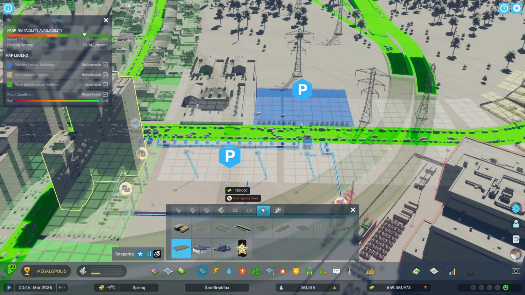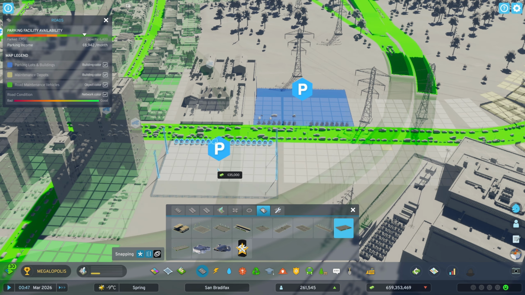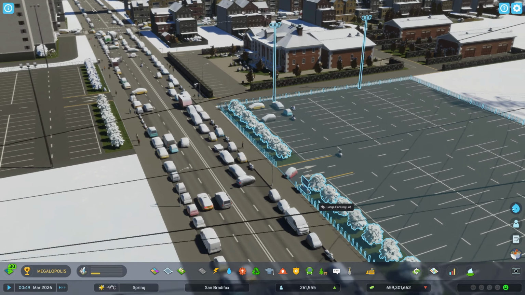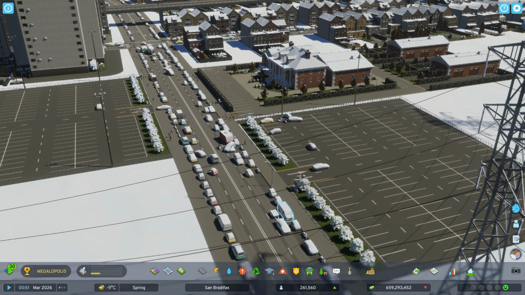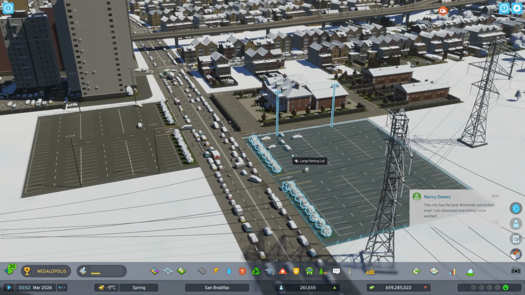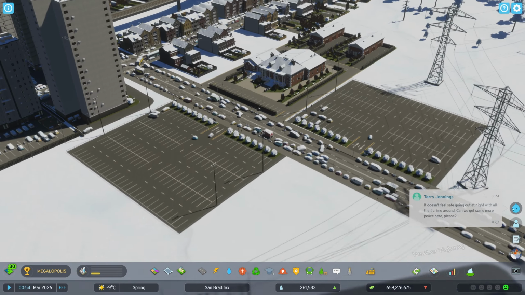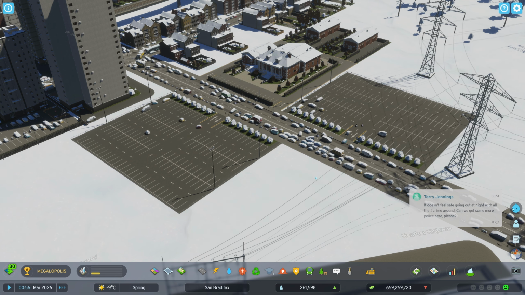What we could do is put a very large parking lot on the other side, except we can't. There we go, we'll stick another one there for anyone coming the other way. See, all that's happened here is this has made bad traffic. There we go, absolutely flooding in. I do really like the fact that the car parks are functional.